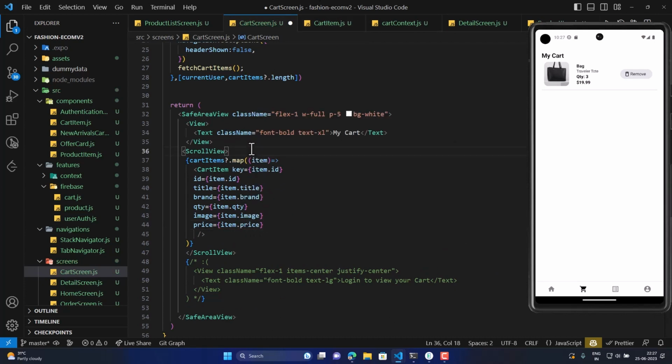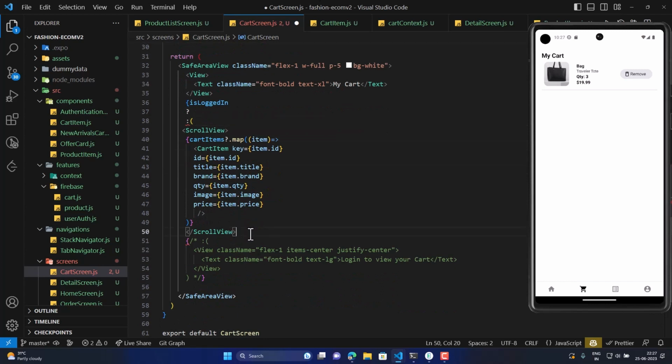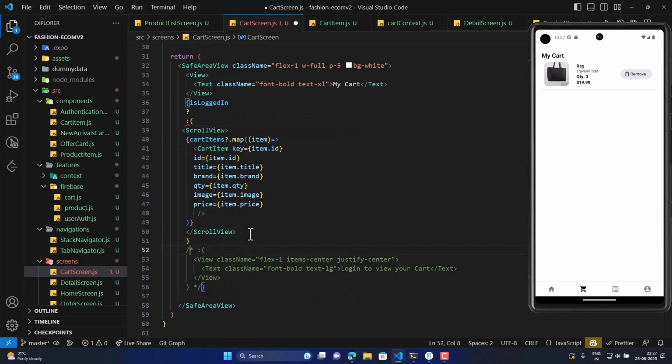And let's implement the conditional rendering as well. Is logged in. If it is true, we are going to render out this component. Else, we are going to render this one.